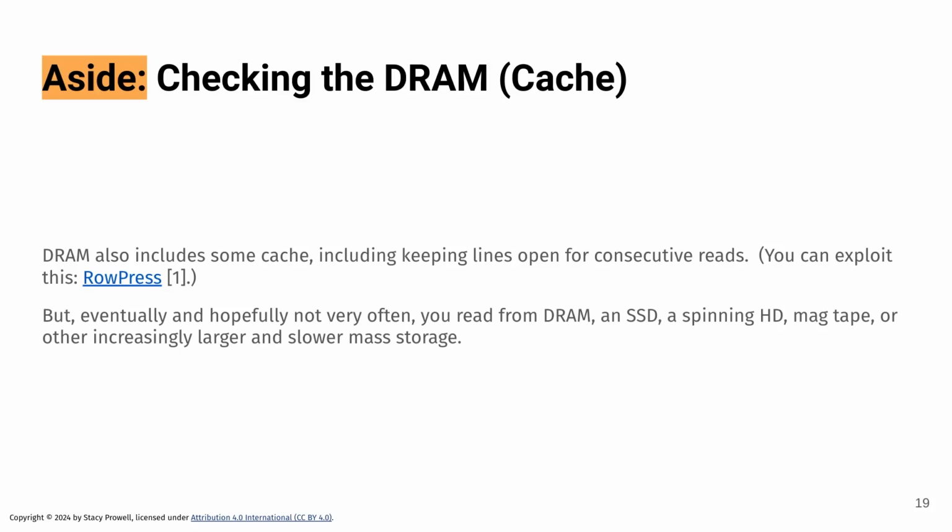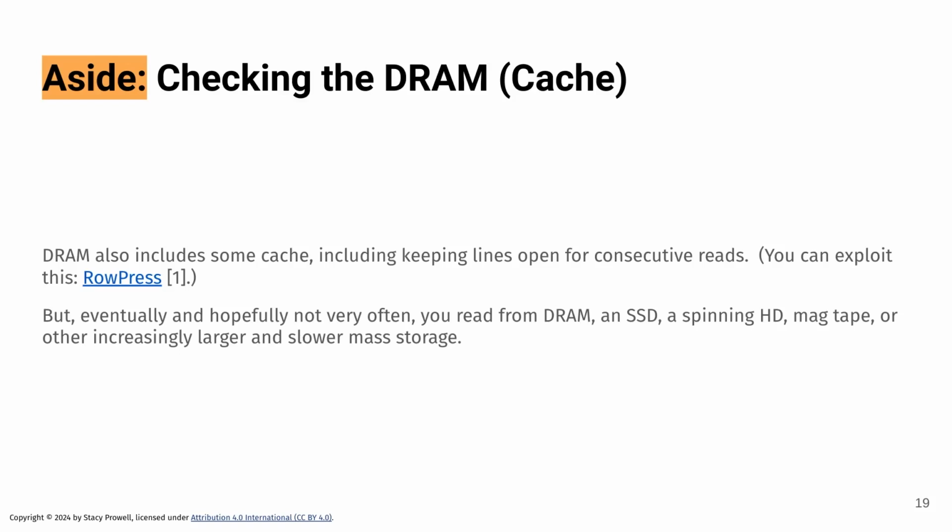So one way in which DRAM, in a sense, caches things: when you send it an address, it then opens that line for reading, and you can read from it. So it would be great if what DRAM did was keep that line open, so that if the next request is for the same line, it doesn't have to do anything. That line's already open. You bypass that part of the process and you read from that line. And often you are doing consecutive reads from the same region of memory. So it makes sense for DRAM to keep that line open.